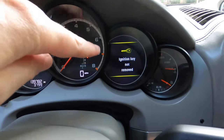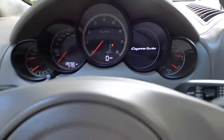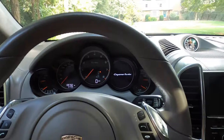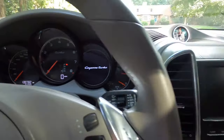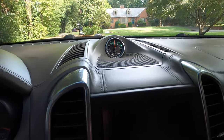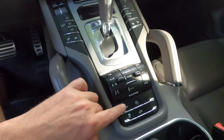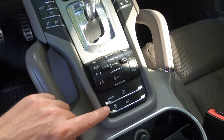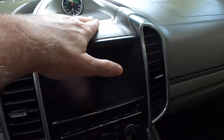It's actually got a very high-tech gauge telling me I haven't removed the key yet. When I do, it goes back to 'Cayenne Turbo' and the steering wheel raises up out of the way, like the fancy German luxury car it is. You've got your screen here, it has the Sport Chrono package — which probably came standard with the Turbo — all of the buttons, and all of the height adjustments for the suspension. Cooled seats too, very cool.